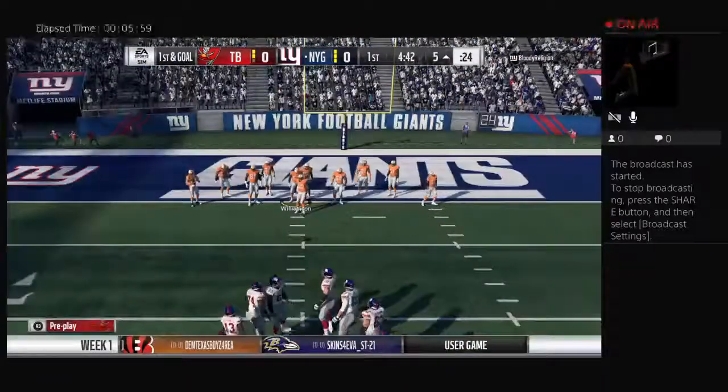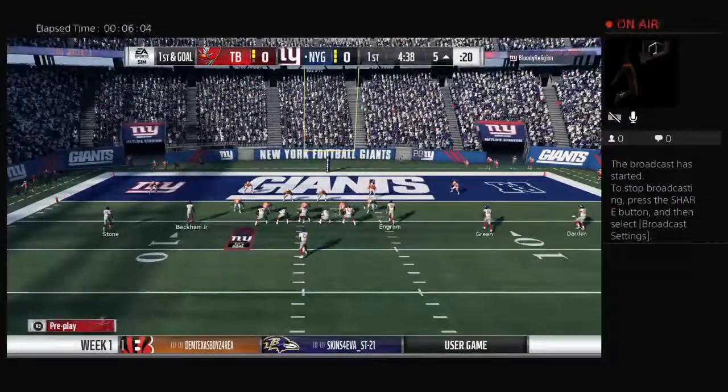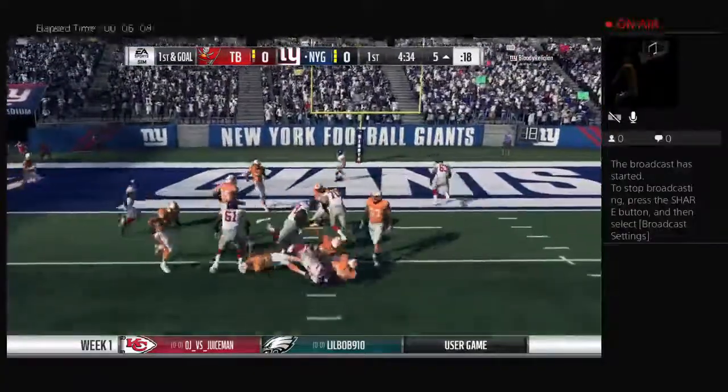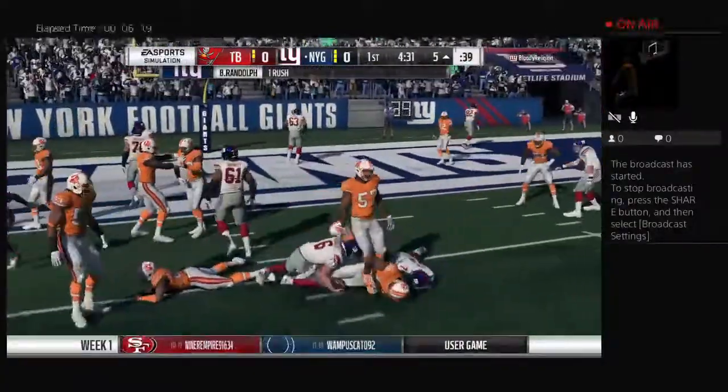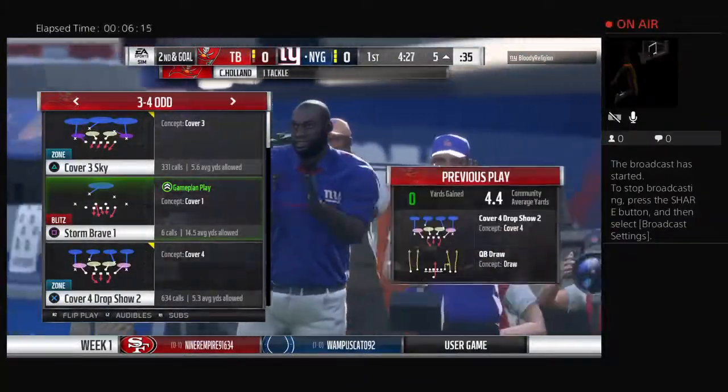Two big plays in succession. Not sure this D knows what hit him, but now they got to get ready. It's 1st and goal. And he'll get this one back to the 5-yard line, but no further than that. No gain there as he kept it himself at 2nd down.